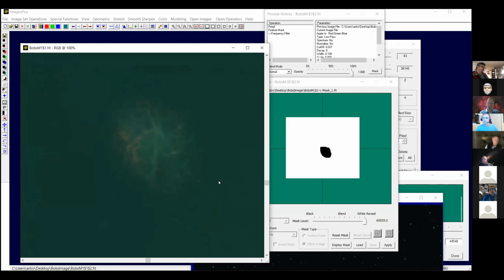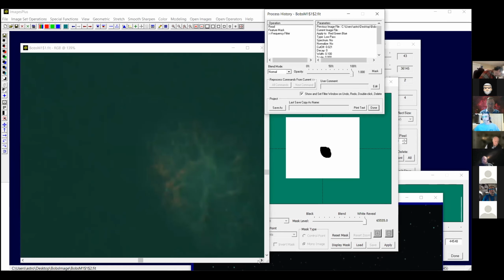See if I can blow it up a little more. It's very obvious on my screen, but zoom compression tends to take some of it out. There, can you see it now? You see all sorts of noise here that doesn't exist out here? Yes. Okay. So now we're going to blur that mask a little bit.